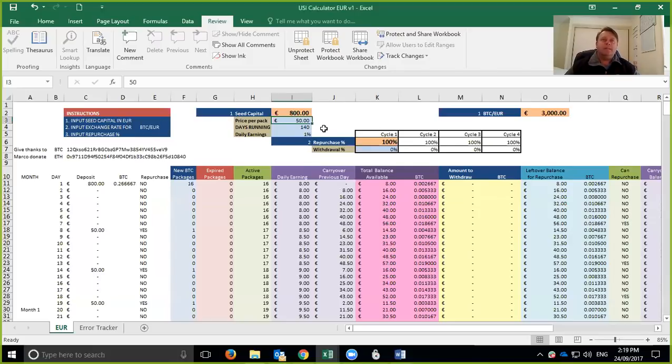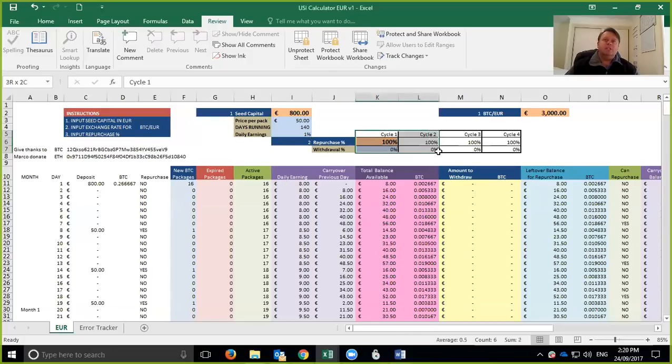Okay, so some parameters here. We're working in that it's €50 per packet. That we already know that's the case. It runs for approximately 140 days. We get 1% on average per day. Now, remember, we get somewhere between 0.75 and 1.25. It's not always 1%. This is just a guide. It's an indication. And currently, one Bitcoin is worth about €3,000. Okay, and that's important as we start to take money. In the examples where we take money off the table, you can see it.